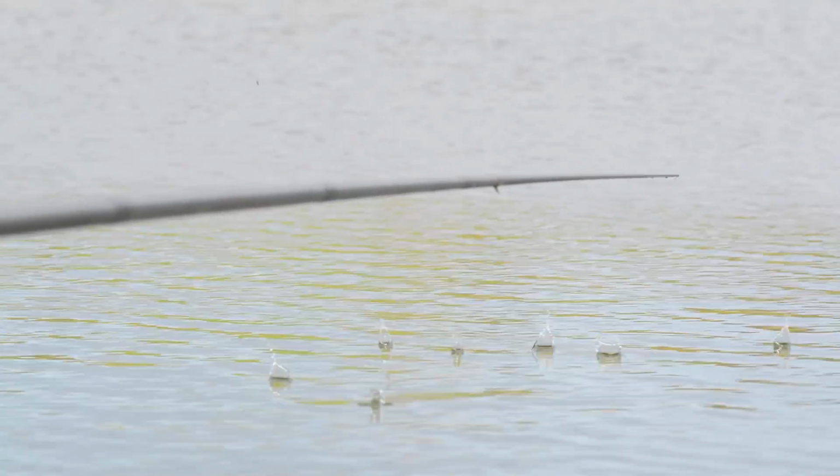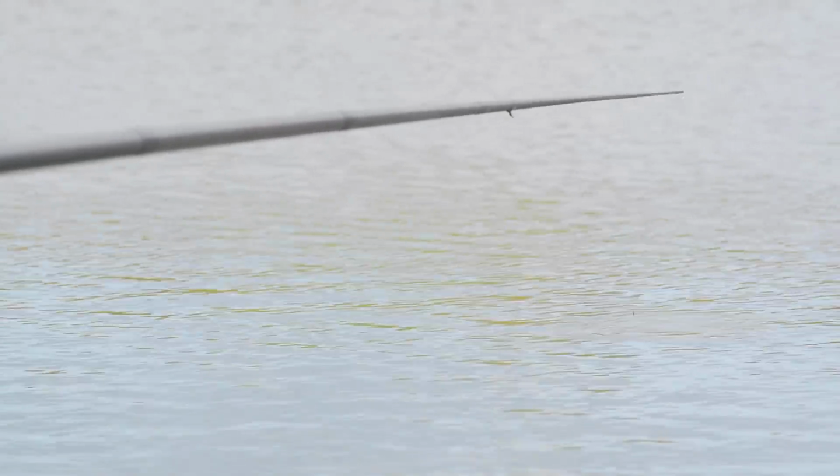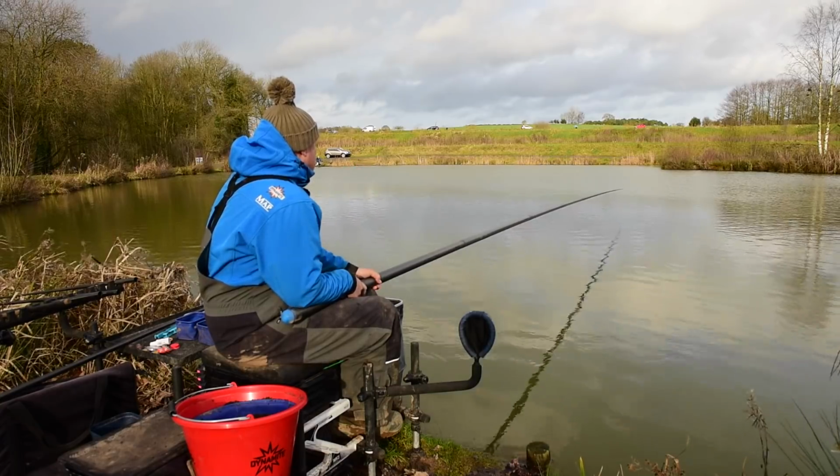I'm just going to ping a few casters around it. Casters! Now the angle of that float is coming in lovely, so if we're getting bites on the drop, I'll be seeing them. Now, it's not settled yet. You'll see them droppers come in. Oh, there we go, it's settling now. So if that float was held up, obviously I'd know I'd have a fish on the drop, strike, and you'll be into one straight away. But as it is now, it's settled and we're getting ready, and that's going through lovely actually, left to right.